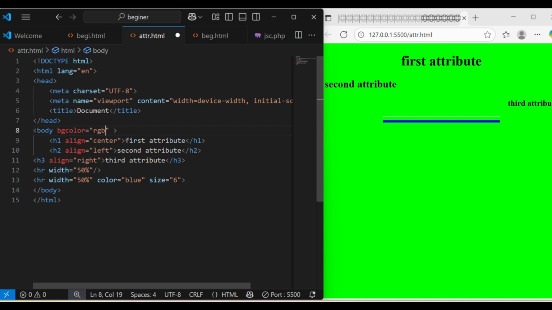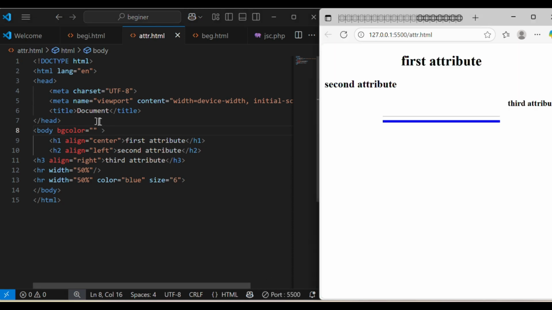Let's use 0, 0, 120. But before, let's copy this. Let's cut this to see the result. There is no color there, and then paste it, that RGB.